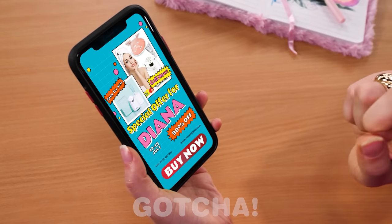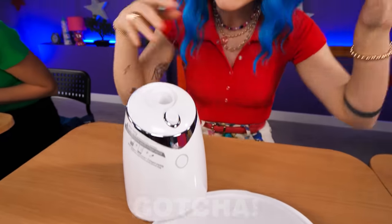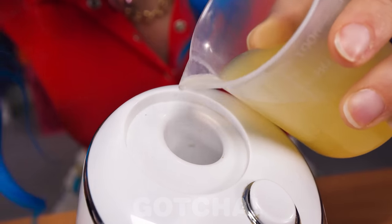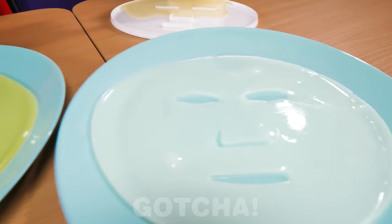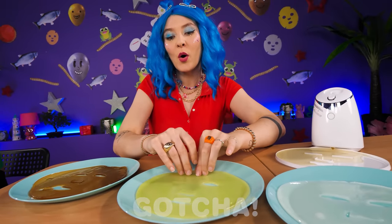I have to buy this machine! Whoa, that order came fast. What is that machine? It's a face mask maker. I can't wait to use it. Let's make a face mask. Is that orange juice? I'll make an orange-flavored face mask with extra vitamins, too. Just with the press of the button, the face masks are made. They look more like flavored pancakes to me. Yay, it's done! I want to try the lemon-flavored face mask first.